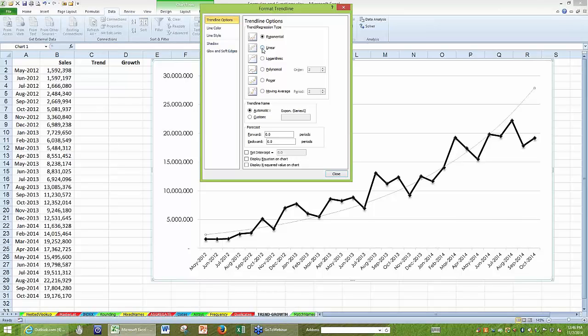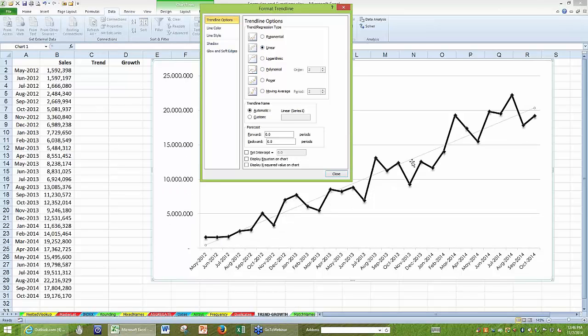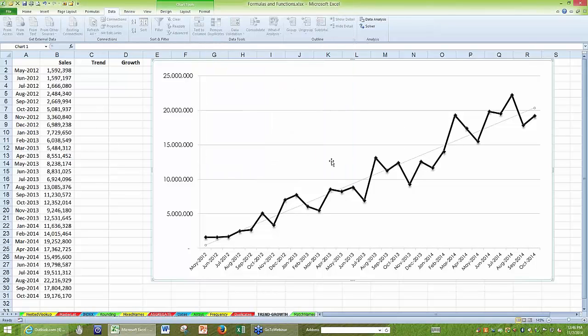But sometimes you need to have actual data that duplicates the line. We have a line there, but we don't have any numbers to go with it. And so there are two functions. One's called TREND, one's called GROWTH. Both of them allow us to, in effect, create a set of numbers that would match this. So I'm going to take out this linear line here, because we're about to see a real line here with real values right there where we see this entry. So I'm going to press Control-Z a couple times, get rid of it.